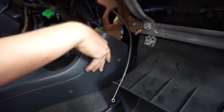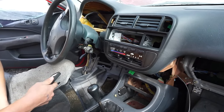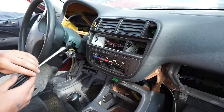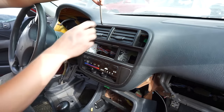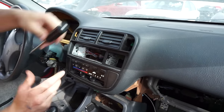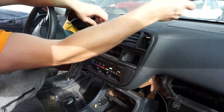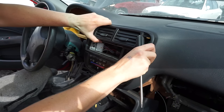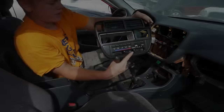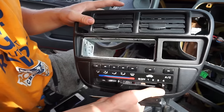That's the hardest part, but once you do that the entire thing is free. Don't just go prying on it because these things are very fragile and you'll break it into pieces. What you want to do is take your flat head and pry from the top where the vents are first, because the vents are what's kind of clamped in. Pry from the vents and get those to pop free first, then the whole thing will slide out — and that's how you remove the 1996 to 1998 Honda Civic climate control and radio bezel.